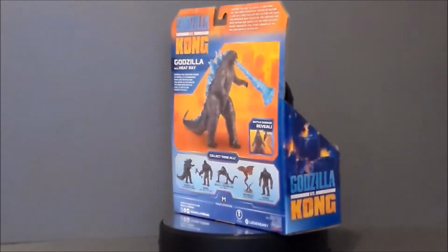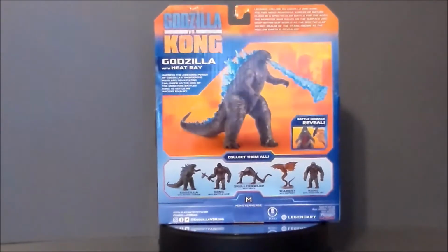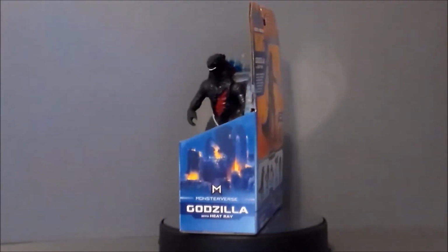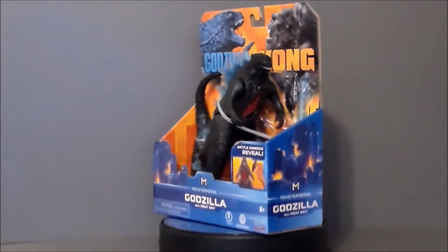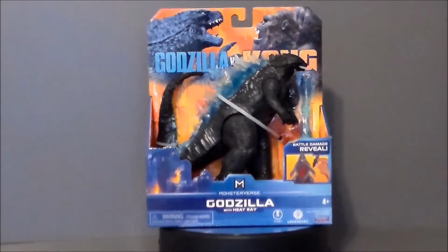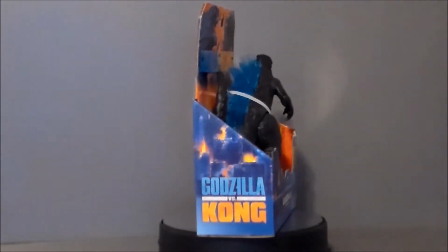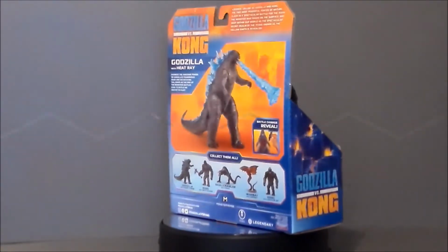But anyway, I picked this up at my local Walmart. I believe they are exclusive to Walmart from Playmates. I may be wrong there. And this is the 6-inch line. They have giant, quote-unquote, giant figures that I passed. They were $20, but they were only about 10 inches. They weren't near as big as the previous Godzilla and King Kong monster movie figures, which was very strange. So anyway, let's go ahead and jump in and take a look at this Godzilla.